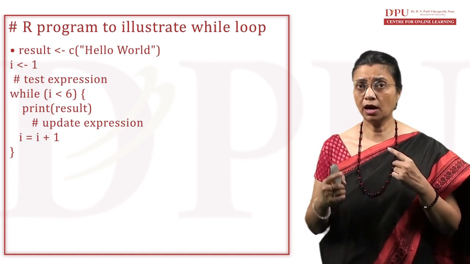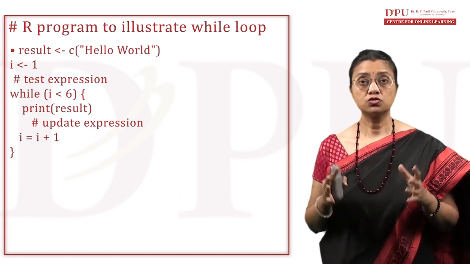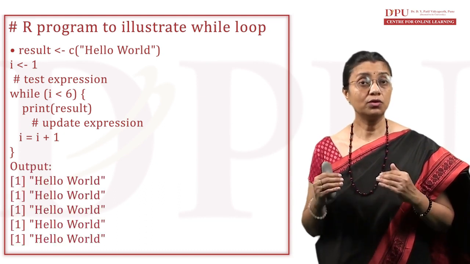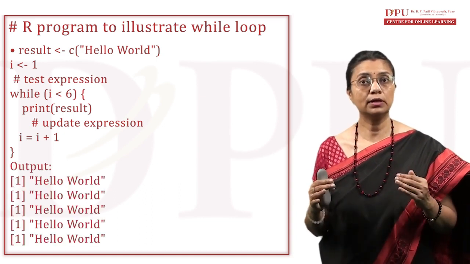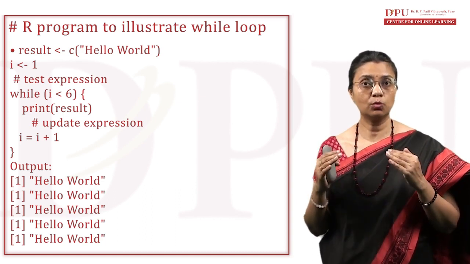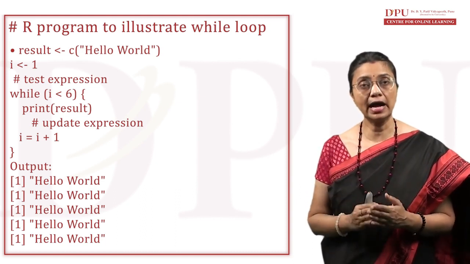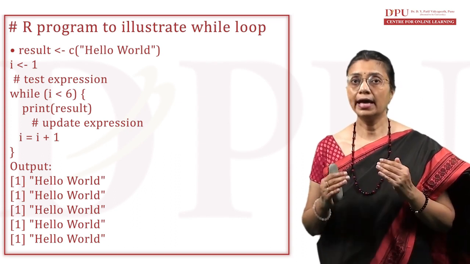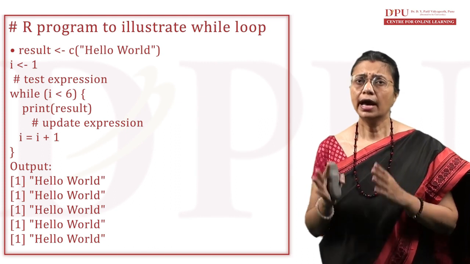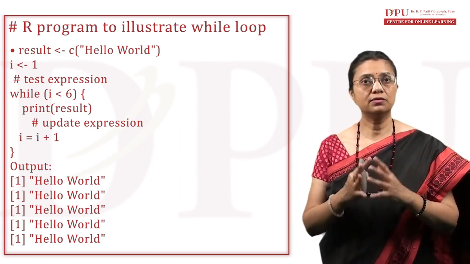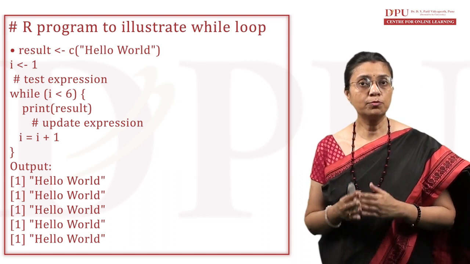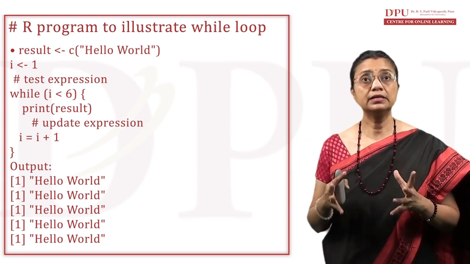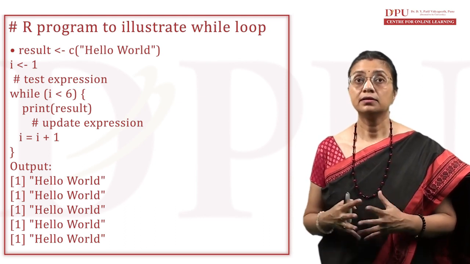Now you will ask how this value of I is changing. You can see that in the program, we are printing the result. What are we printing? We are printing hello world. We have written hello world once, and then we do I equals I plus 1, which means I is my counter and I'm incrementing I by 1 and restoring the value in the variable I. So you can see in the output, it prints hello world 5 times, and the loop quits. That is how the logic of the while command works.